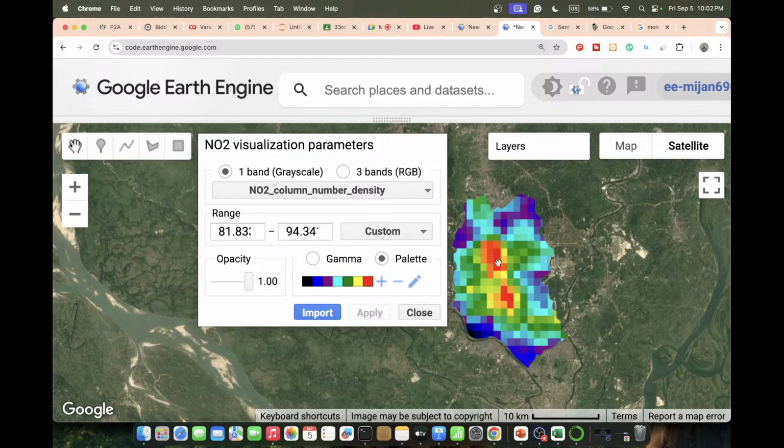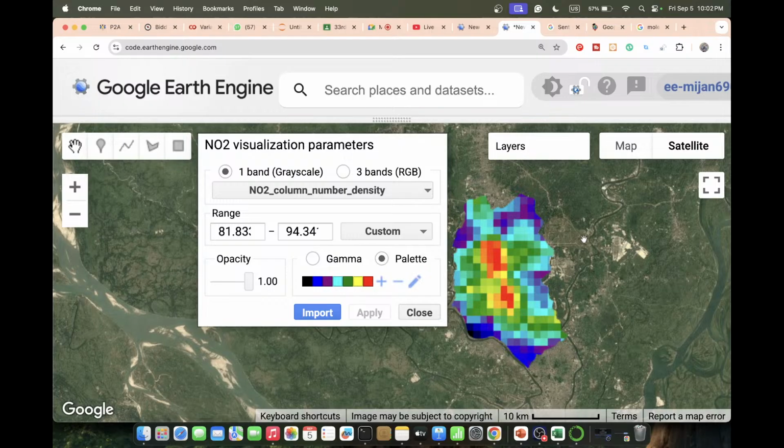You can see yellow pixels also indicate high values, and this type of green; the lower black and blue show lower values, and then the color gradually increases. Further, you can also download this map and work with ArcMap to create the classification. Suppose I create very high, then high, moderate, low, and very low classes, so we can easily create this type of classes and also identify the spatial distribution.